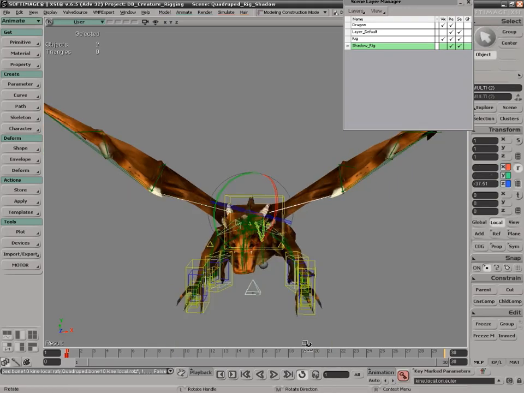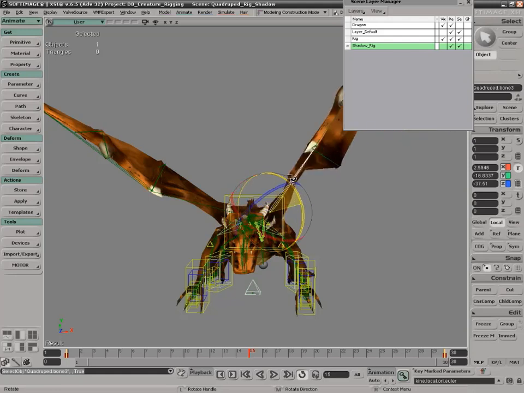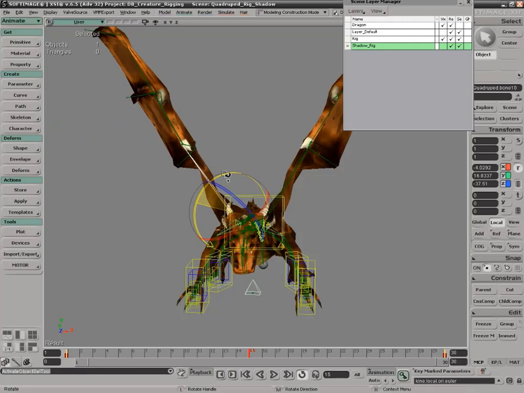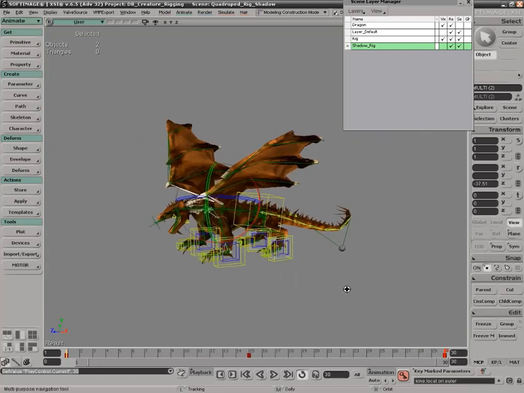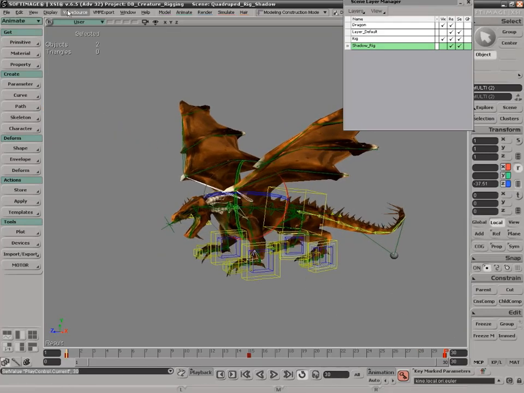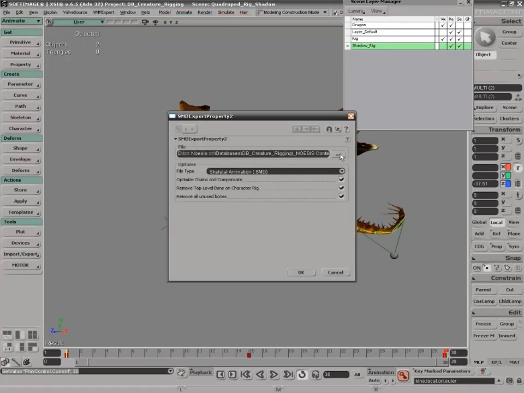Key at 30, key, second, key, frame 15, like that, key. Something simple to try it. Export SMD, and this would be the idle.